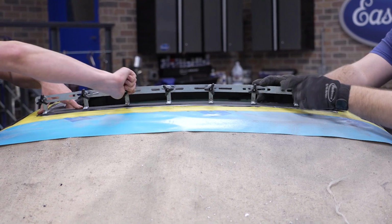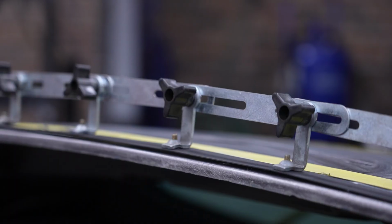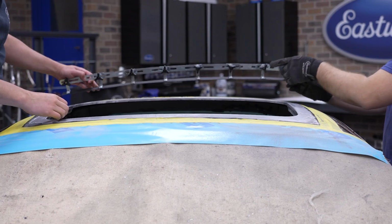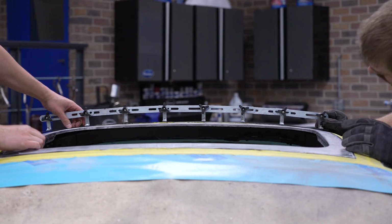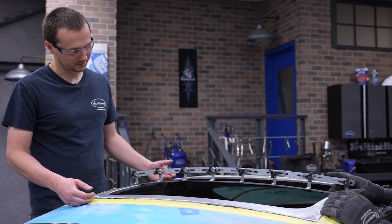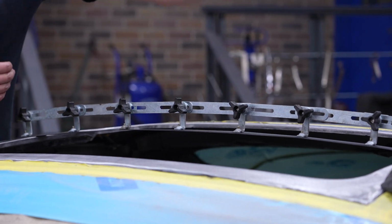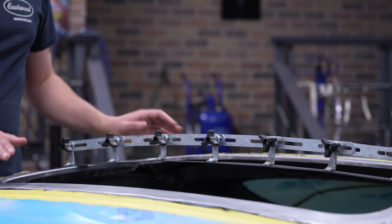The roof has an arc both front and back and side to side. We use the profile gauge to get an idea of what kind of curve we need to put in our new filler panel. So you can see when we bring this back here, it's gonna give us a nice template and show us the shape we need. And again, we're gonna do this arch first, get it sitting here, see how that looks.